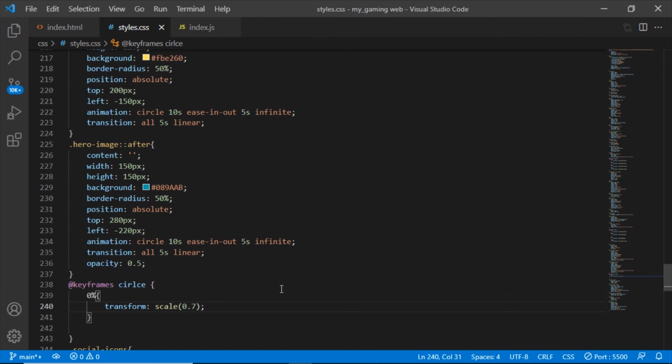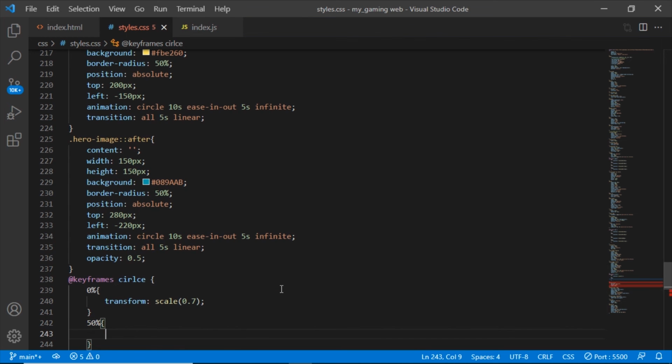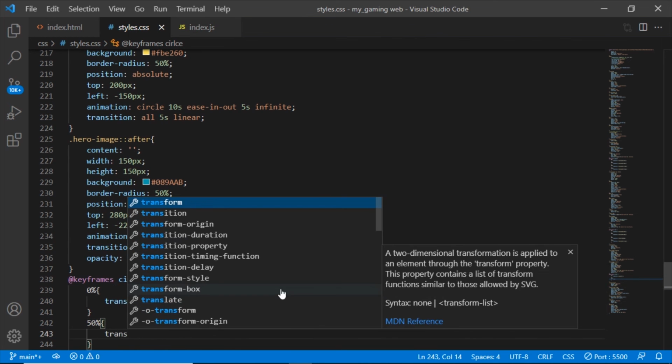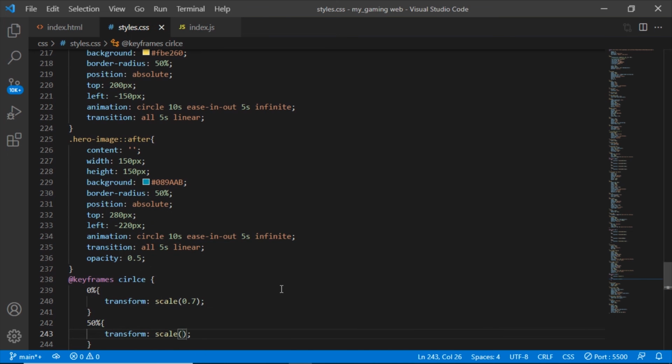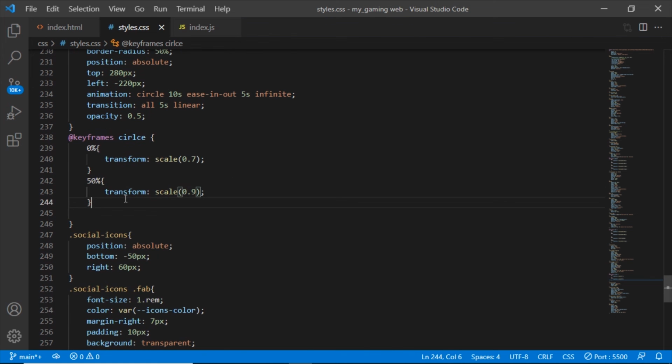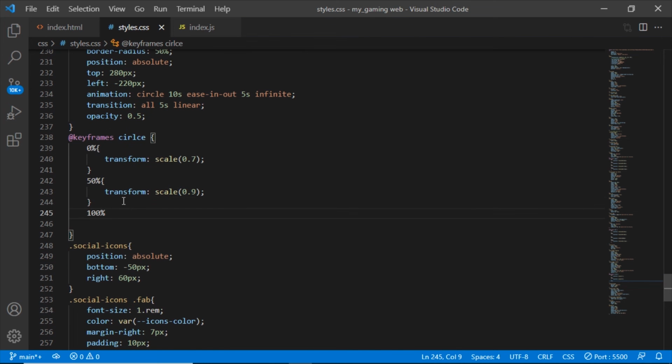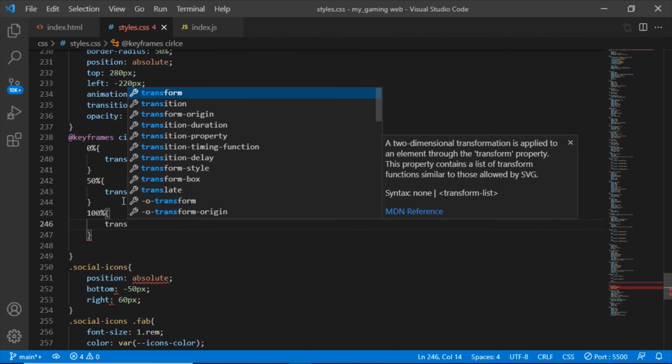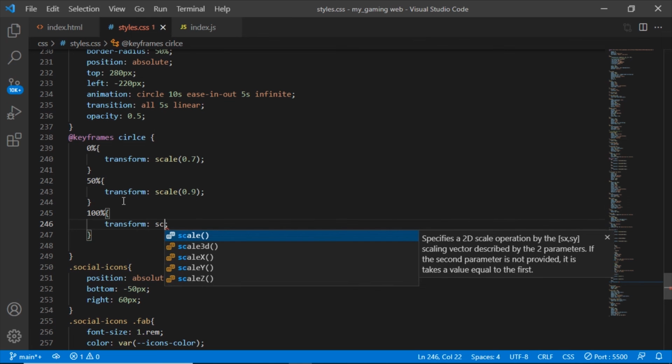We want to transform and scale 0.99. Let me scroll down a little, and at 100% we want it to transform and scale 1.2.